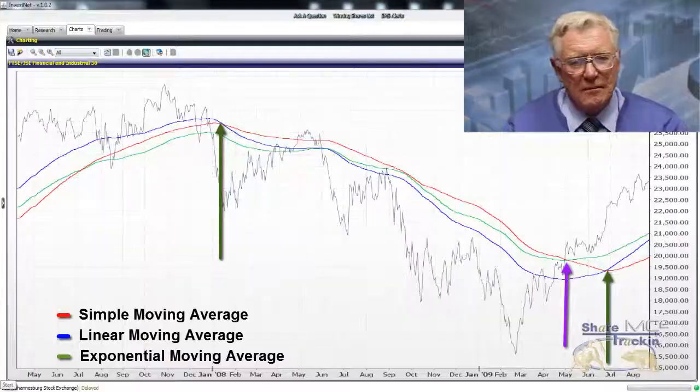Now let us consider another refinement that you can make to your moving averages, and that is to lead or lag them. When you lead a moving average, you simply move it a few days along the price graph so that it is 5 days ahead or 10 days behind or whatever. And you will find that this obviously gives you better signals, but obviously also later. So let's consider a chart with leading and lagging moving averages.